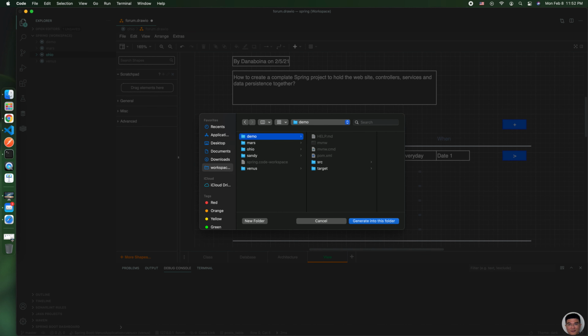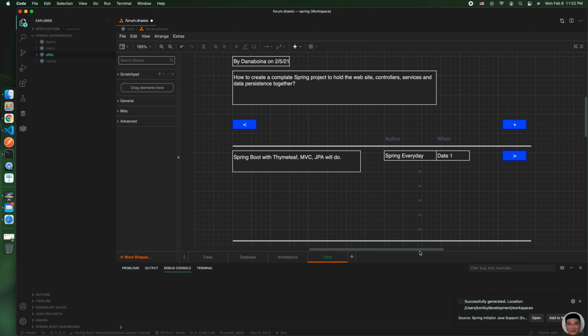And we pick up the folder to hold this project. As always, we create a workspaces folder and hold all the projects, and we generate. After it generates, we add it to this workspace.